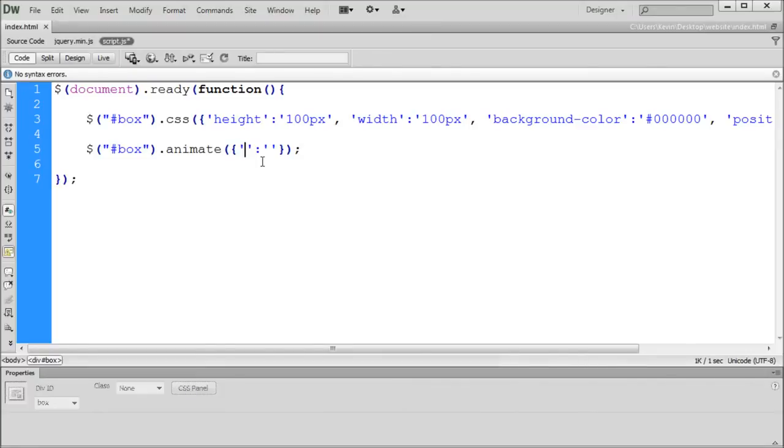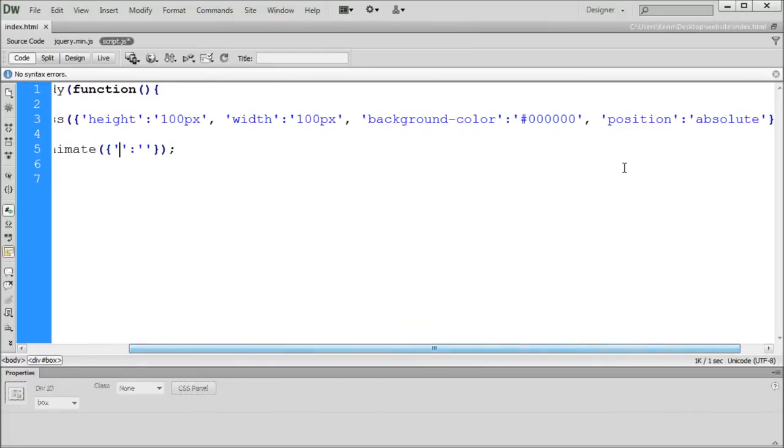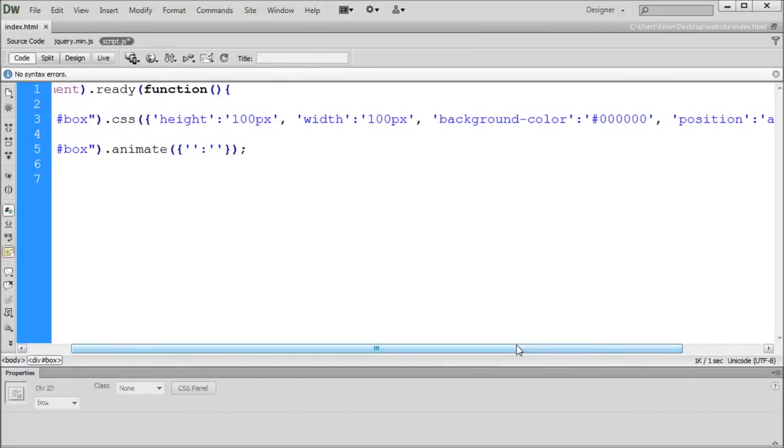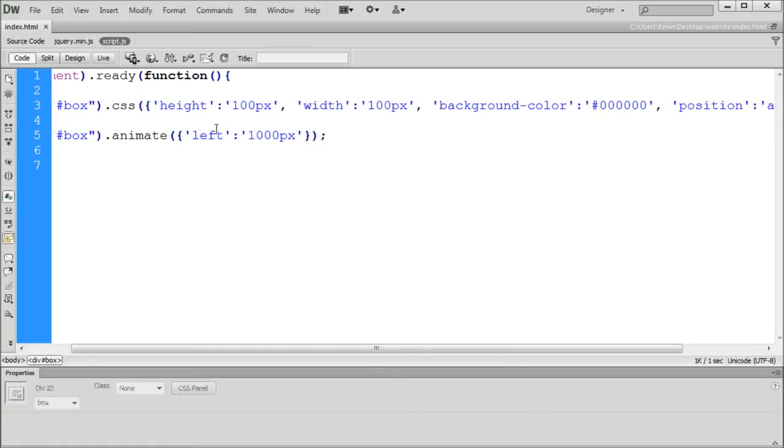So what we can actually do is start animating this, and we're just going to animate the position of this. Since we've set this as an absolute position, we can use left, right, top, and bottom to effectively move it. If we wanted this to move right across the page, we're going to add a left to it. And in the other part, we'll put maybe just 1000 pixels. So it's going to move left 1000 pixels, which is going to basically push it right 1000 pixels. So it's being pushed from the left.